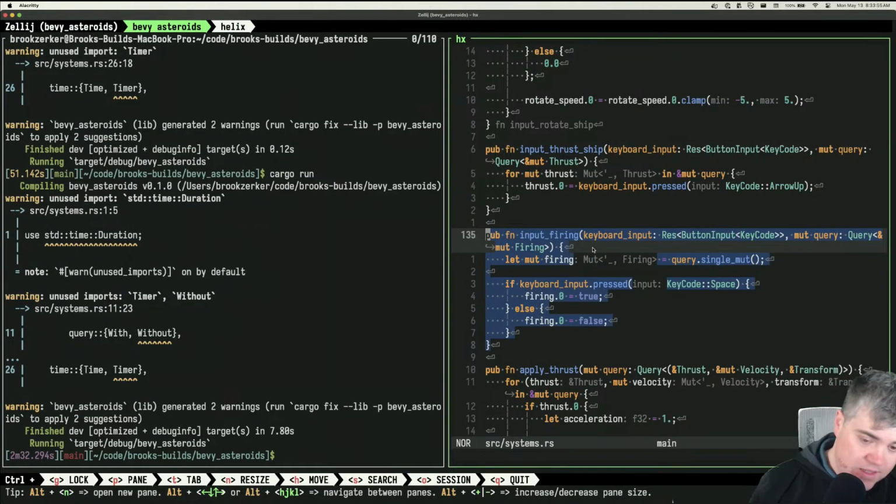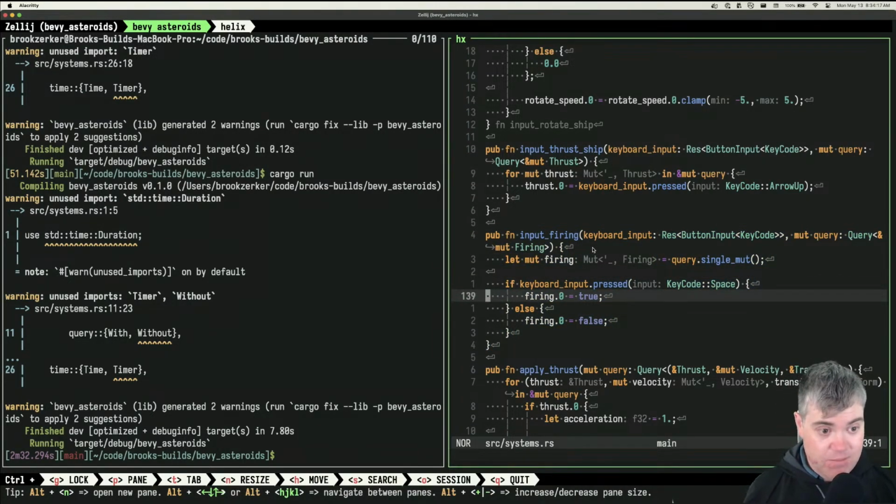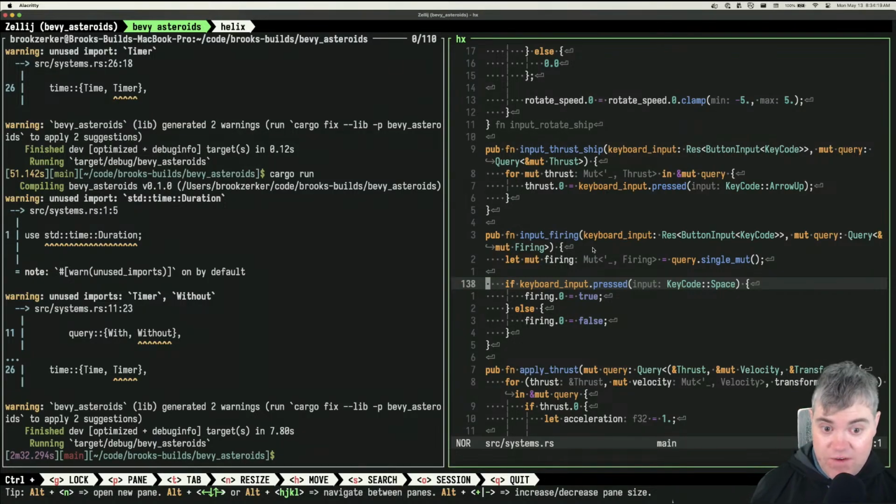Okay, so question that we have to answer here. Whose job is it to determine whether or not we actually can fire? Input firing is taking it with the input and determining, hey, am I pressing the button to fire, which in this case is the space bar. Should this be in charge of saying yeah, I am firing or not based upon if I've attempted to fire before?